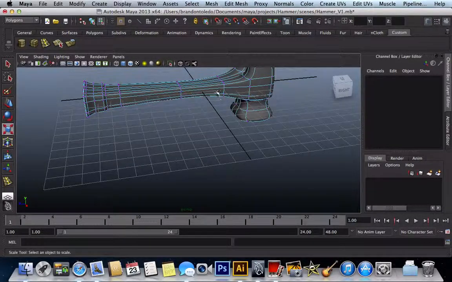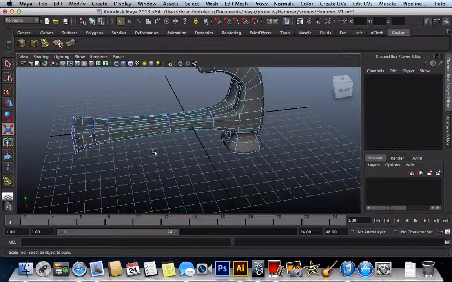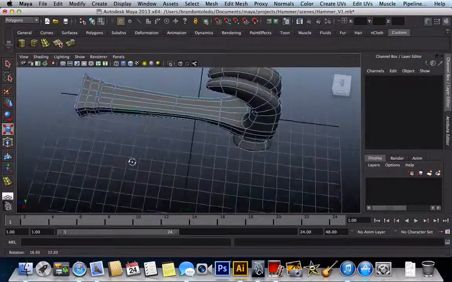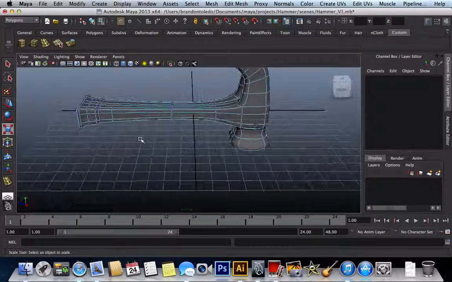So now what you use is edge loops, and this is how you're going to separate the head from the body. Like I was saying, we're just going to insert edge loops to separate the head.